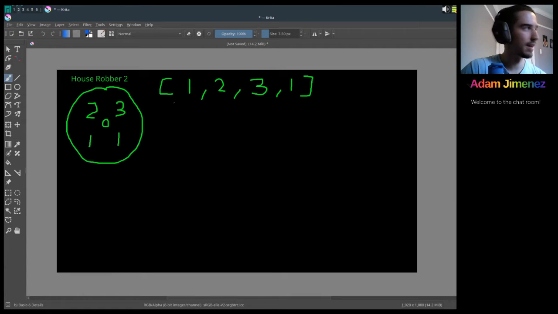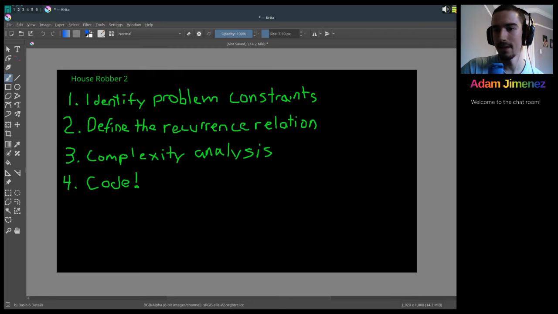So we'll head over to Krita and try to draw out a solution, because that's always the first thing you should do before coding. First, you should try to identify all the problem constraints, and then when it's a dynamic programming problem, you should define the recurrence relation, because your code will just be a translation of that.